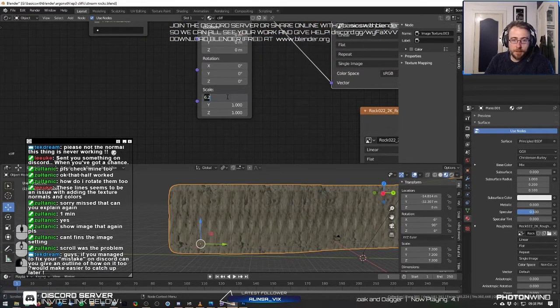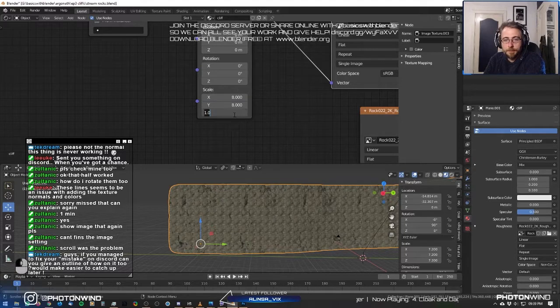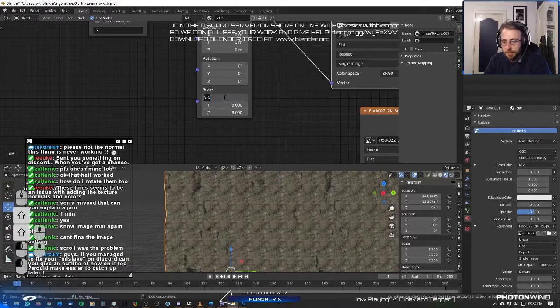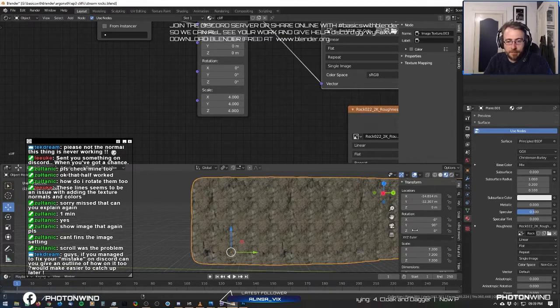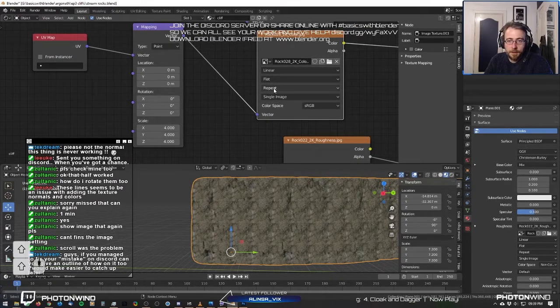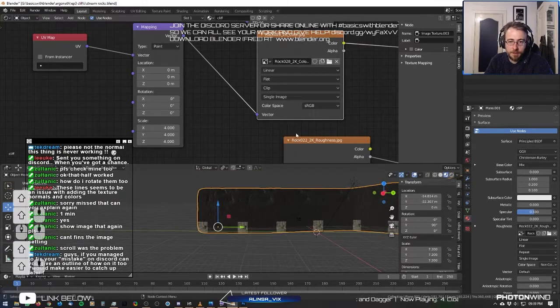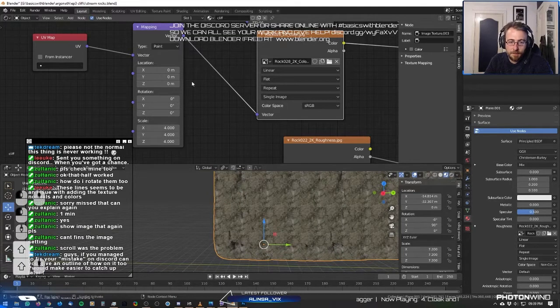So what we want to do is add a sort of high detail variation over here. I'm going to put this at like 8 for every direction. We'll get a lot of repetition. Maybe we should lower that down a little bit because you can see some repetition going on over here. If for some reason it's not repeating for you, you'll see there's an option here called repeat. If it's on clip, you'll see that it just puts one little corner of texture. So we want it on repeat. That will repeat the UV as you go.